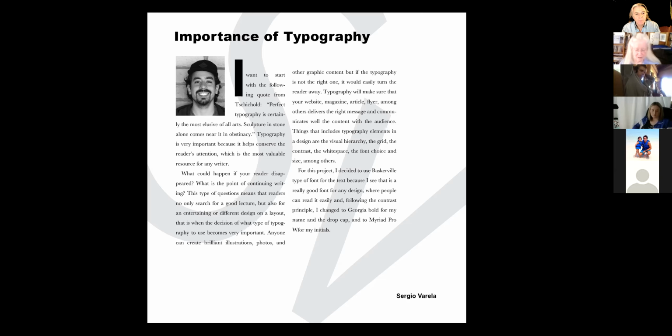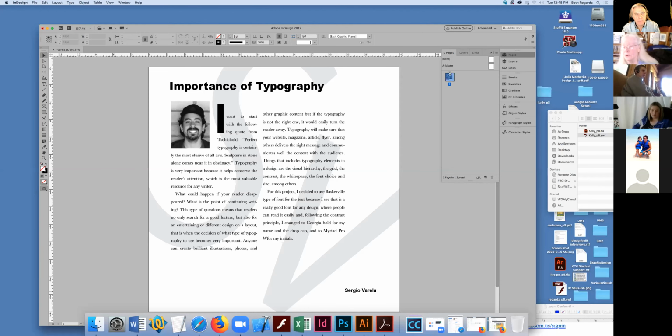So that's my suggestions off the top for how you would work with this particular project, because the expectation is that you create a bleed by dragging your letters off into this area beyond the edge of the page that gets trimmed back. So when you look at all of the examples that are in there, that's part of the requirement, to do that.